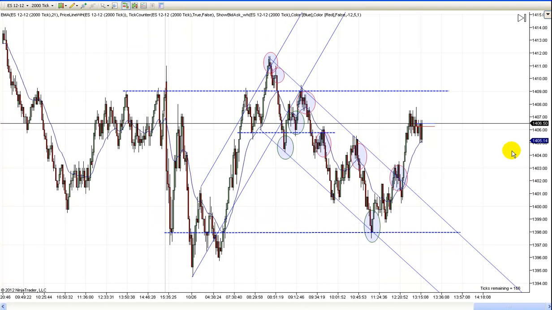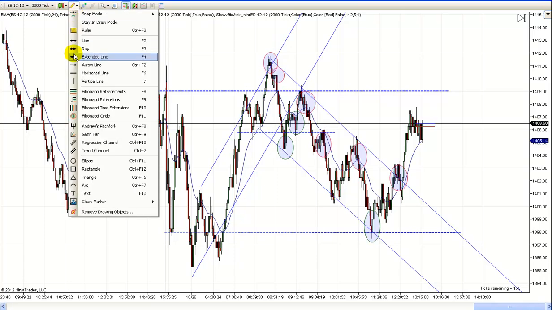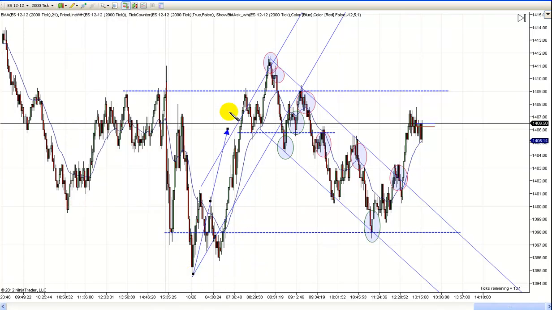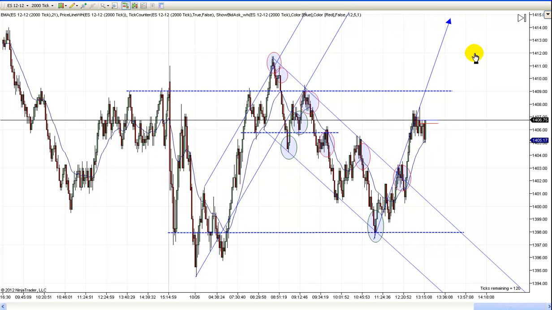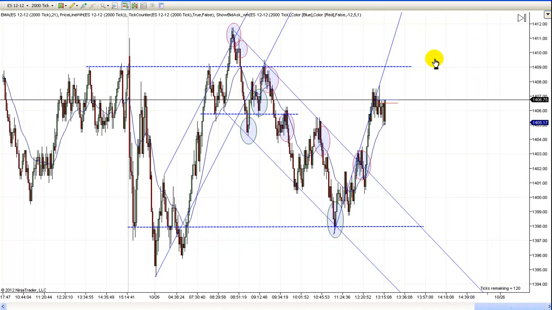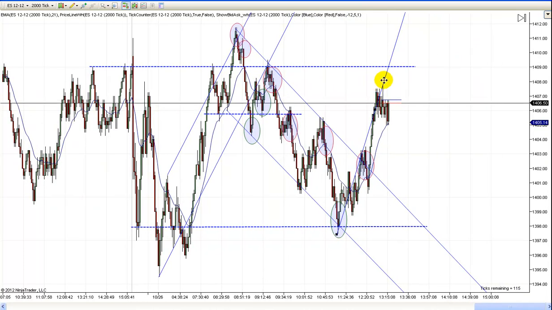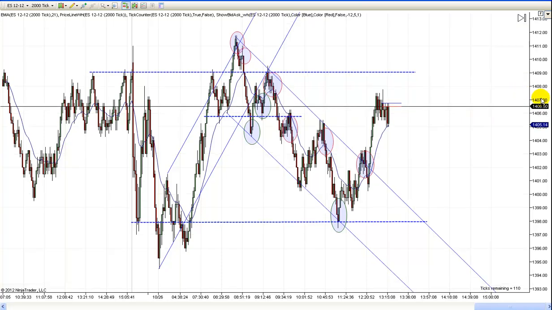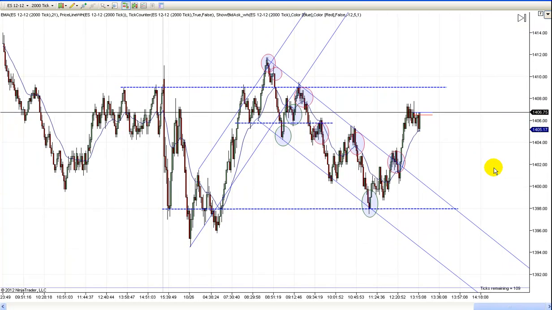And of course, there's still a couple hours left in the day, and we could make a measured leg up from here up to here that's equal to this one. Let's just see where that, I mean, that's always a possibility. So that puts us way up here. So that's a possibility, something to think about if you're still trading, because I'm going to post this pretty quickly.